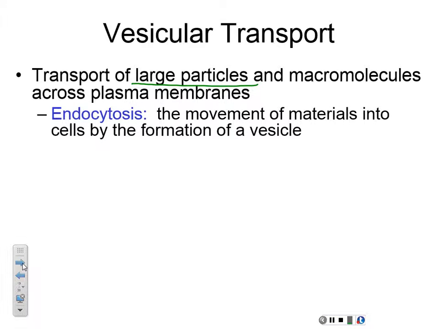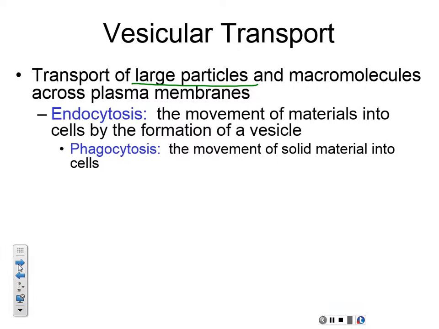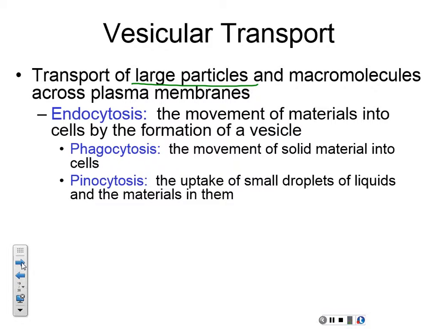And we already talked about endocytosis, and we said you have phagocytosis, which is movement of solid, engulfing of solid material into the cell, such as when white blood cells engulf bacteria. That's a good example. Macrophages, when they engulf worn out red blood cells, so that the material is recycled.